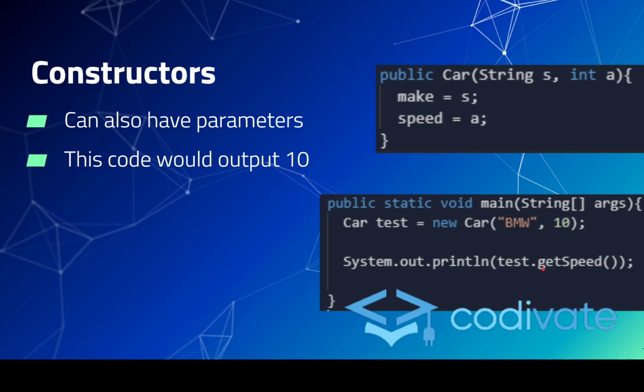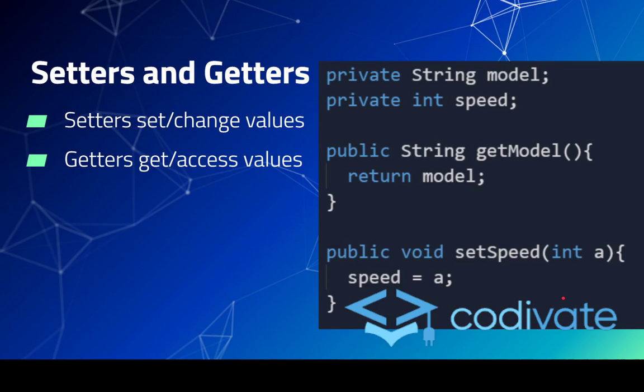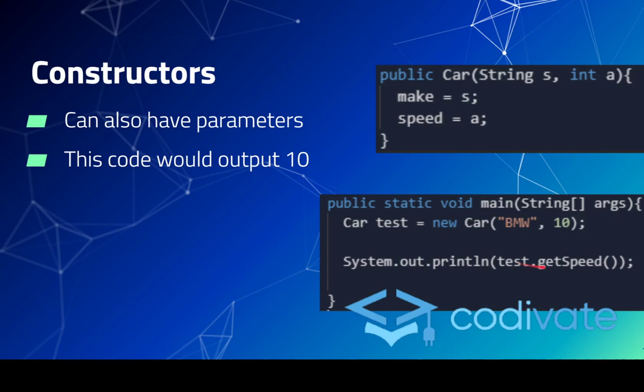Now here you're going to see this is a new thing as well. I haven't actually shown you how to call any methods in the main method yet, but here you have the name of your object, right? We named it test. Dot. Then the name of the method with whatever the arguments are. In this case, the arguments have nothing in them, but you still need the parentheses here. So test.getSpeed. What that does is, if we look back at the get methods, it's just going to return whatever you're asking for. So this getSpeed is going to return the speed.